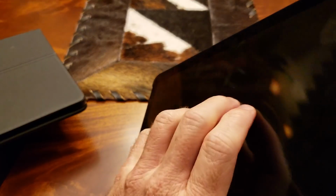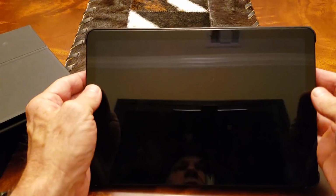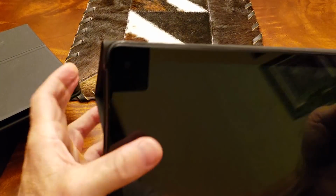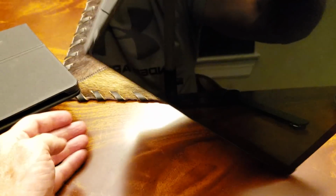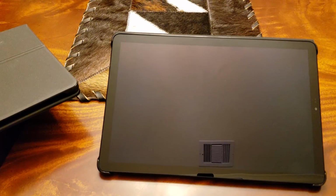So what comes with this is the ability, as I say, for it to give you the option for two viewing angles. I apologize, this is kind of hard to do. Okay, so you have two viewing angles. The first is going to be this one. This is something very standard you guys have seen with iPads and what have you. And of course, you can always do it like this. I'm having some struggles here. So just like that, you have those two options.